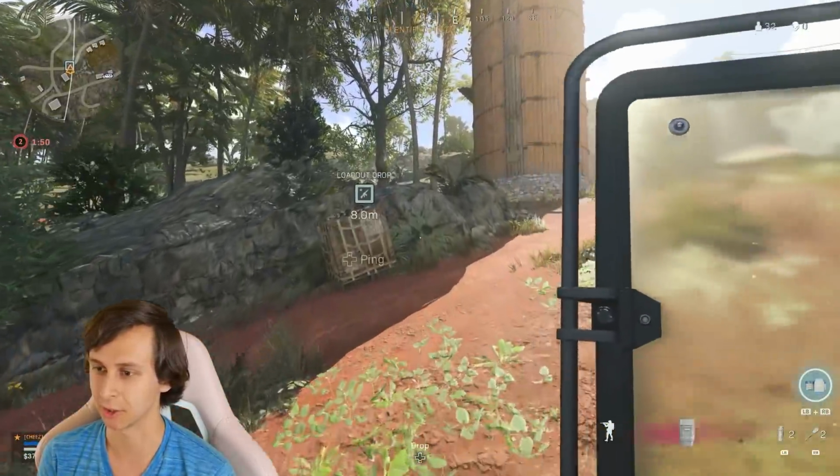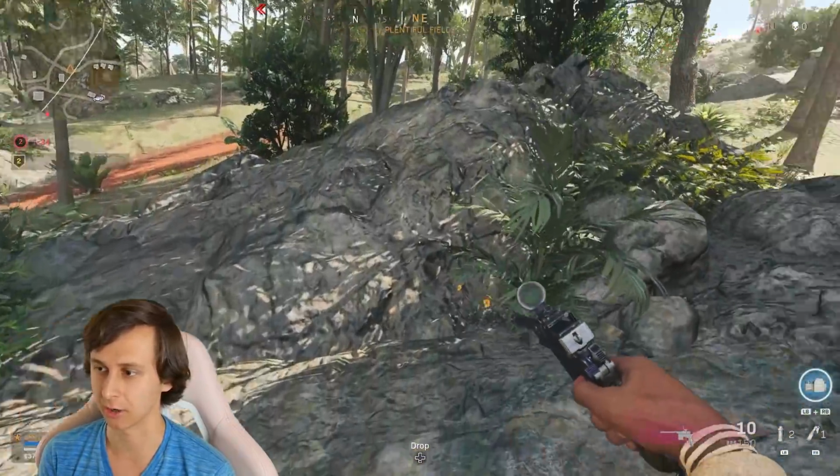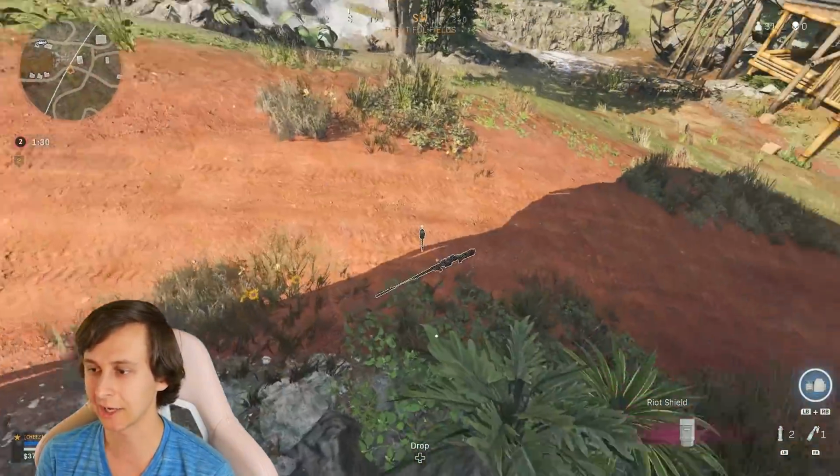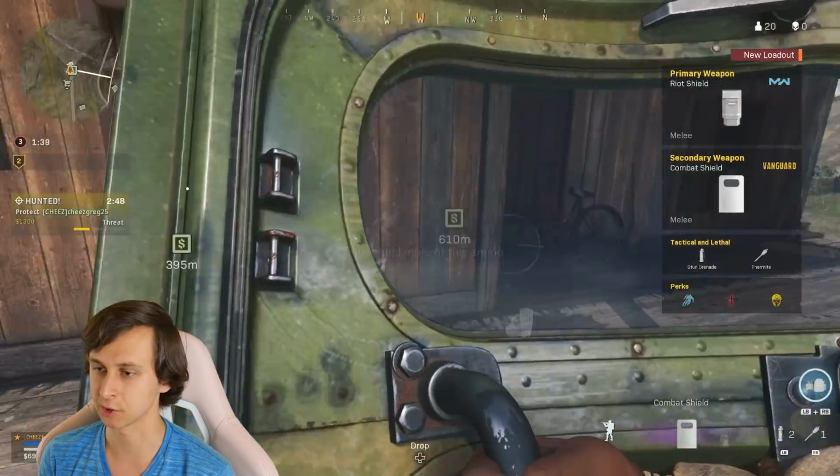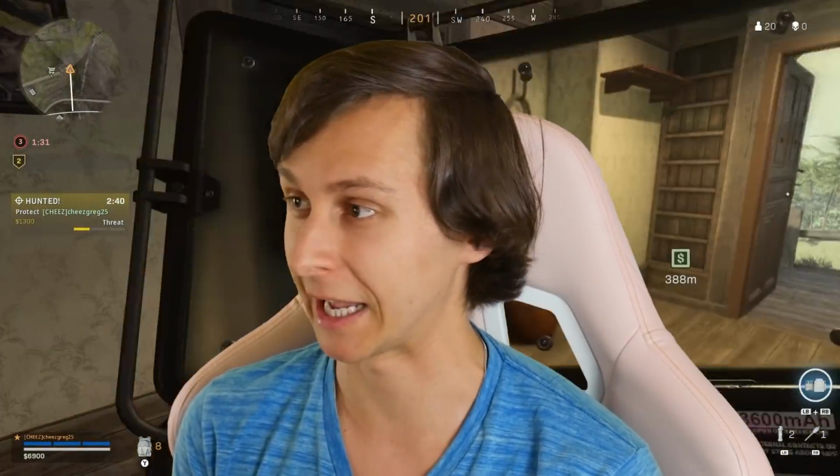All right, let's get a ghost class. Wait, where did my other riot shield go? It disappeared. Bruh. Oh, that's great. Don't become prey. There, we lost Ghost, but that's okay. But at least we have the riot shield back, and we're in the top 20. We haven't run into anybody yet, which is crazy.